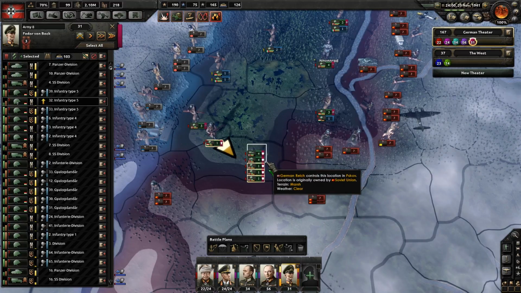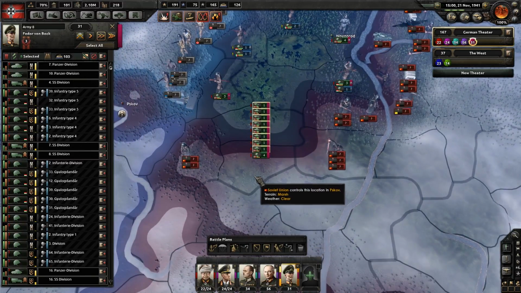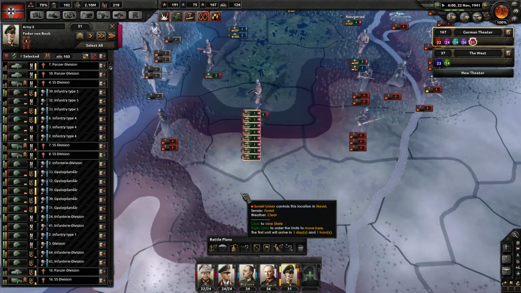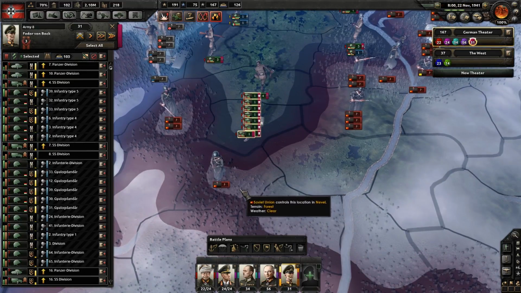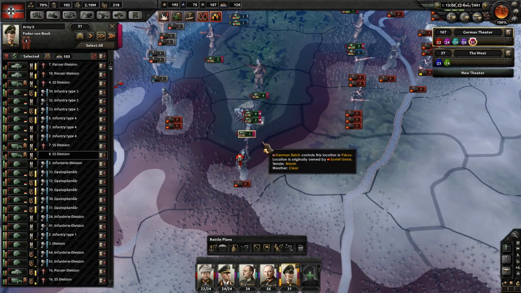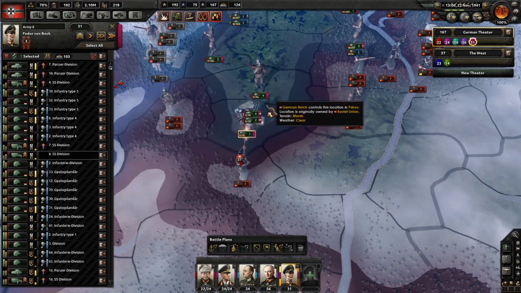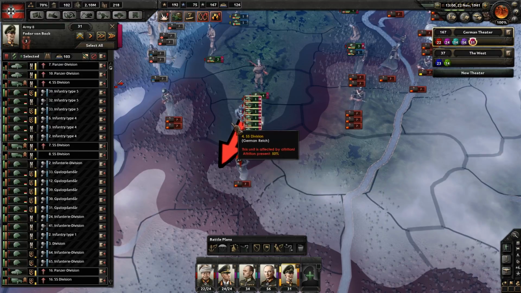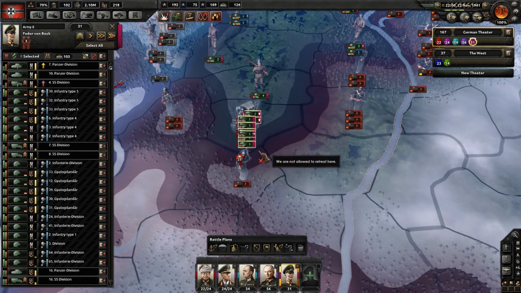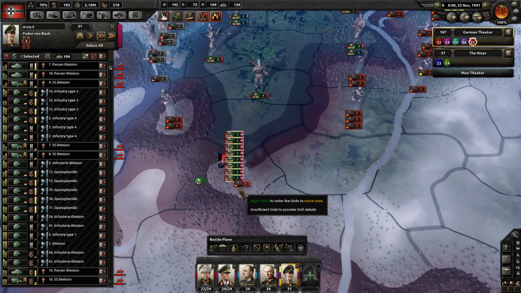Okay. Now for the cutoff. Well, we're having to defend, so maybe not the cutoff. Okay, cutoff. Go in here. There's nobody there, so this should be easy. Okay. And then here. Oh, actually, wait until the rest of you get there. Hello? I'm canceling this. Thank you. Okay. Now we attack.